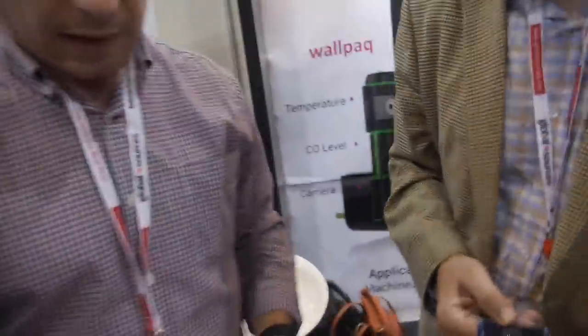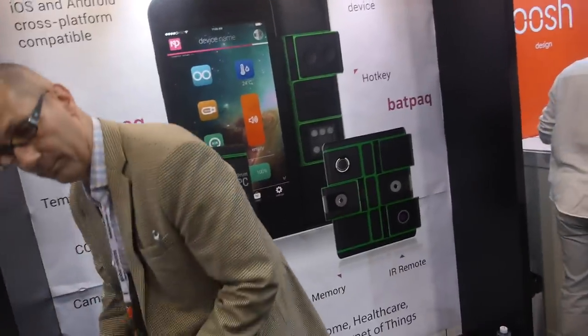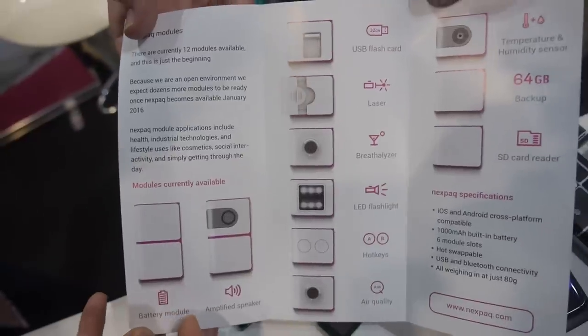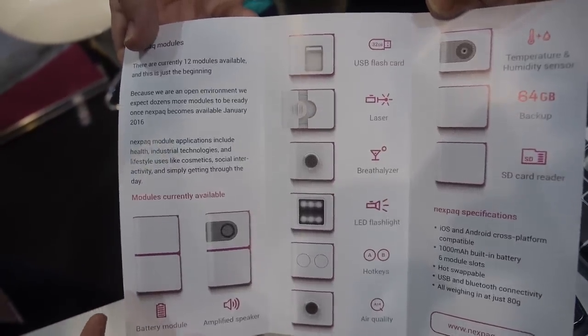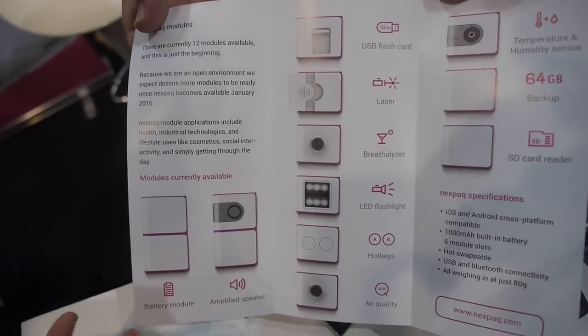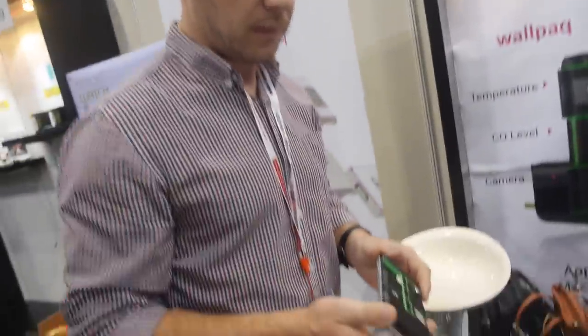So you have temperature, CO2 level, camera, what do you have? IR remote, memory, hotkeys, additional battery. We have an amplified speaker, USB flash card, laser pointer, breathalyzer, LED flashlight, hotkeys, air quality sensor, temperature, humidity, 64 GB backup, and an SD card reader. This is just what we're working on for the time being. So what's going to be the price for one of these? At the moment we have it for sale on our website for $80 just for the naked pack, and each module is approximately $20 to $50. So you can configure it the way you want.